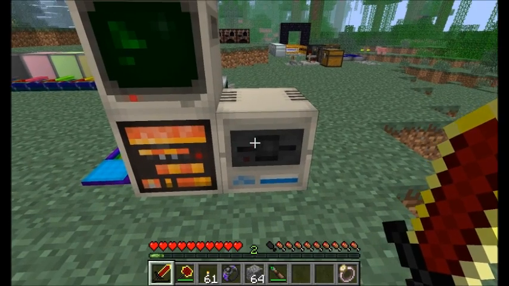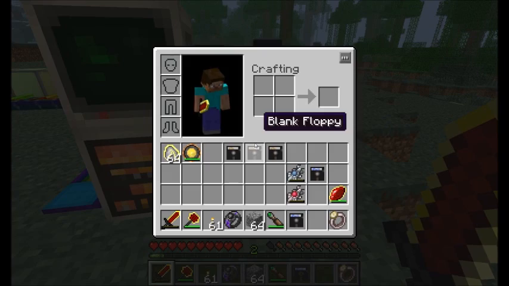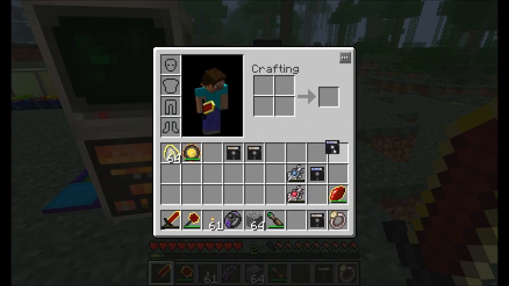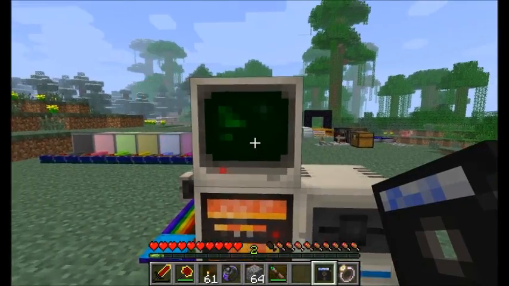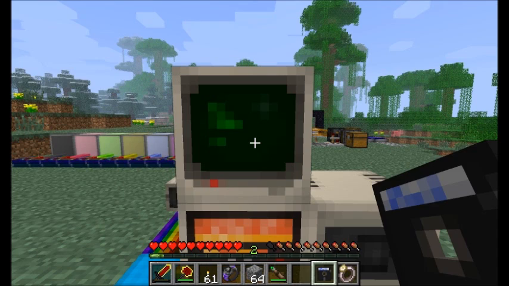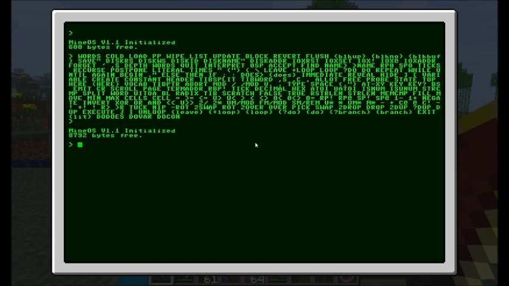So let's talk about the block editor first, a pretty awesome function. I'm going to pop out the fourth boot disk that I've got here and place a blank floppy in the drive. Ta-da! And then I'm going to show you guys a new command that's available. It's called disk name. Disk name and a double quote, and then you put your name wherever you want it to be. So I'm going to call it dire disk 1 and put another double quote and hit enter.